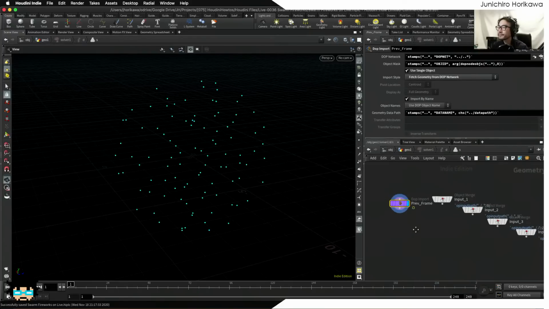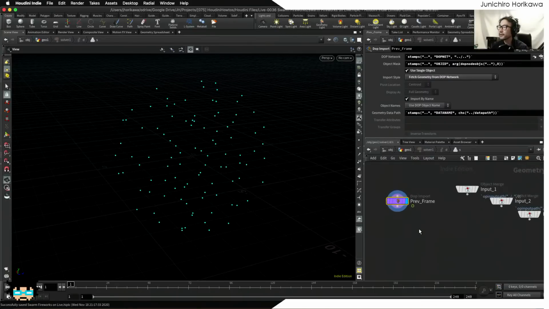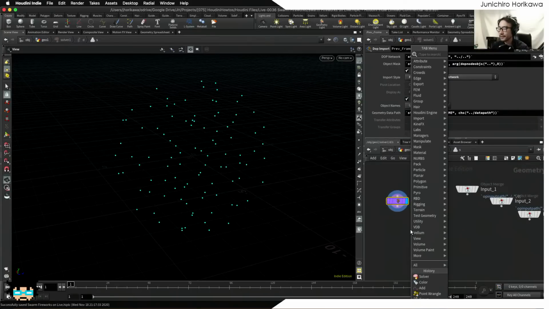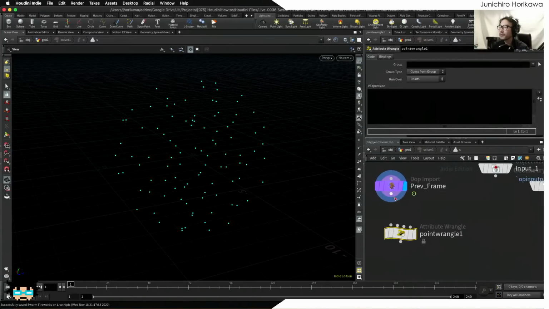Right. Okay, now let's first create some framework, what to do for each wrangle. I'm going to use several wrangles in order to create the agent system. First of all, I'm going to create basic cohesion, separation, and alignment forces.